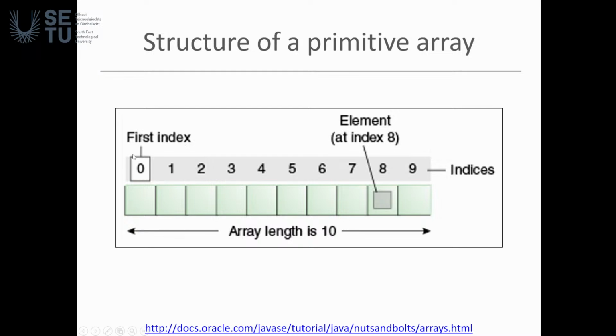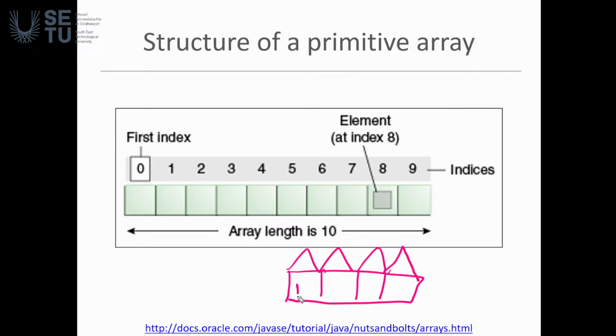You'll notice the first index is 0. So in arrays, our index always starts at 0. That's the equivalent of if we had a row of houses. I never said I was going to be an artist. These are our houses, and our houses start at 0, 1, 2, 3. So it's the same idea. Our array always starts at 0.